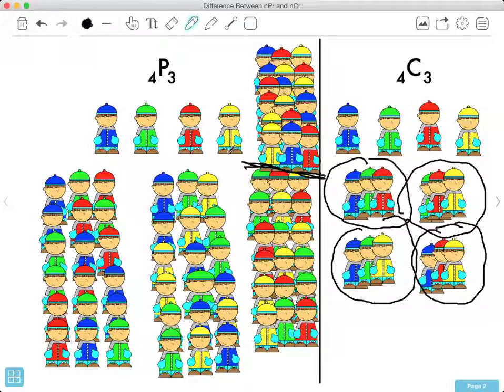As you can see, things got really cramped on the permutation side. On the combination side, we had four combinations. From four people, choose three. We had four ways we could choose three people to volunteer for something. Doing a permutation, from four people, choose three to be permuted into positions. We have 24 ways, 6, 6, 6, and 6, to both select three people and then reassign them into positions or roles. And that is the key difference between a permutation and a combination.